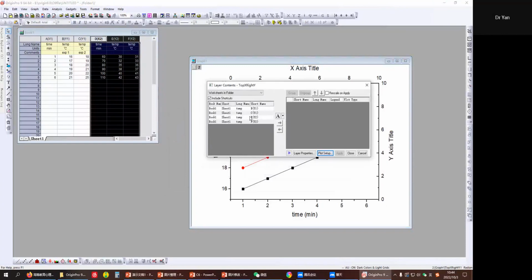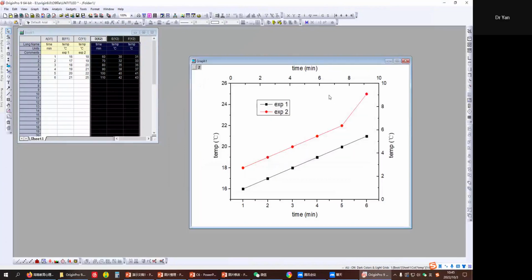Here's the data you can put in. Don't put in the first layer's data, don't put in x1 and y1. Put in x2 and y2. Select this column and add plot, and the same for this one, add plot.